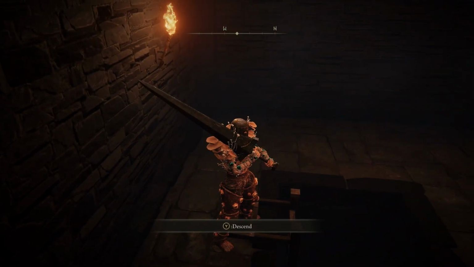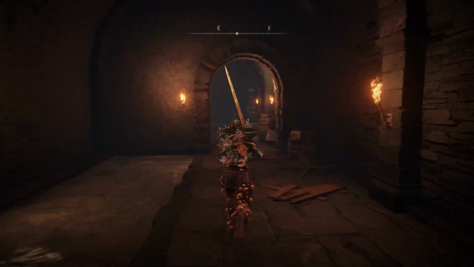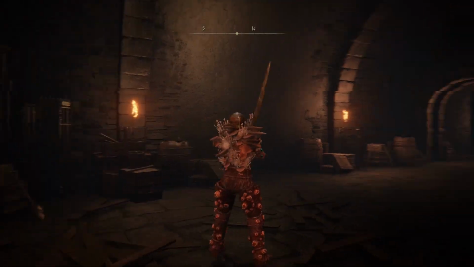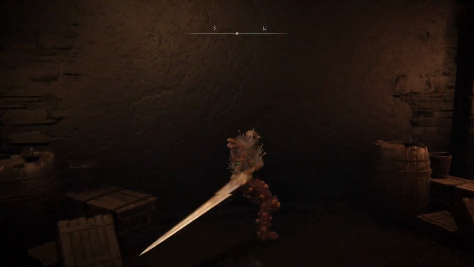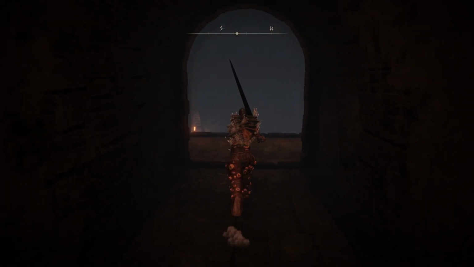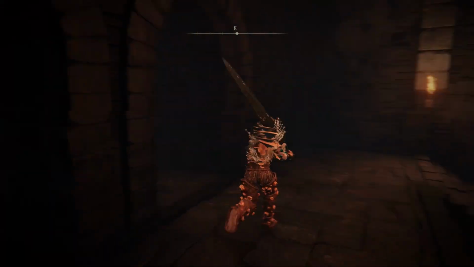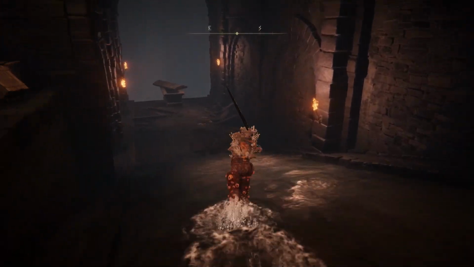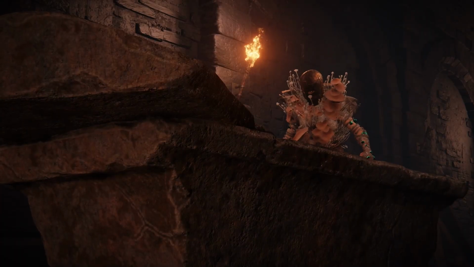Climb down this ladder and you'll eventually reach a room with a painting at the end of it, which looks like a dead end, but if you bonk this wall here with your sword, it will then disappear, and you'll be able to head through and follow the sewer all the way around to an open coffin, which you can then enter and go to sleep in, which will then trigger a cutscene.